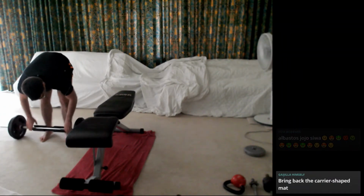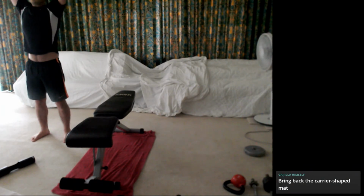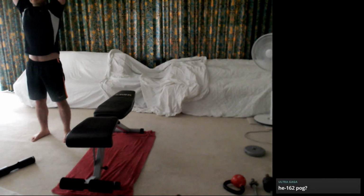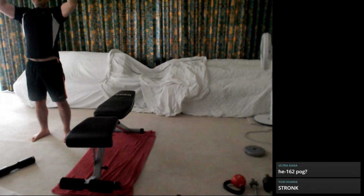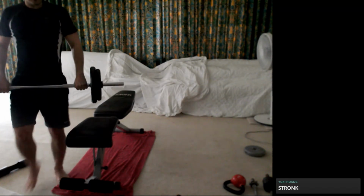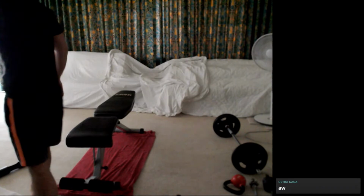Hold on. Take this off. That was terrible form. And that was just over 30 kilograms. My max overhead press ever was 57.5 kilograms.